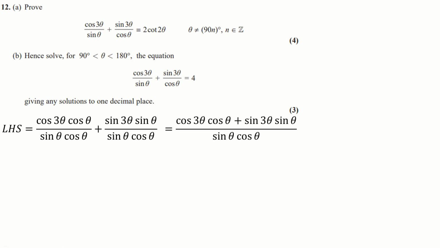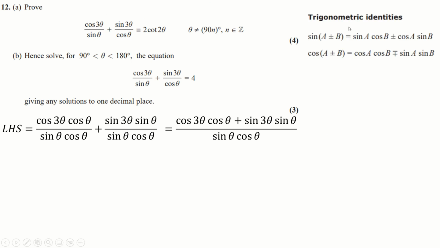It's very tempting to try and deal with the cos 3 theta and the sine 3 theta. If you look really hard at this thing here in the formula book, though, this here looks a lot like the thing that you've just put on the top of the fraction, right? Cos, cos, sine, sine. So actually, if you just replace a with 3 theta and b with theta, I think you get exactly this. And then this is a plus here, which means we want a minus here. And I think this top section here just equals cos of 3 theta minus theta.